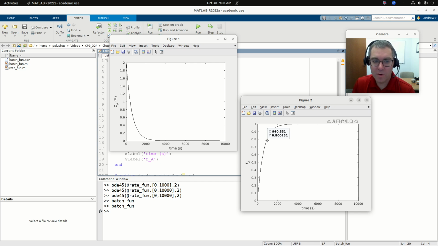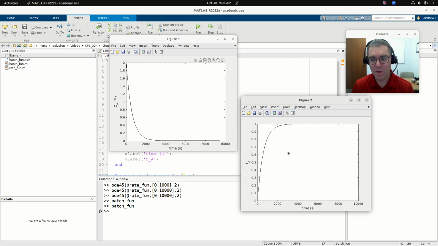You could also convert your time to minutes. And let me just do that just so you can see, because the key is you're not going to convert your time to minutes within your differential equation. In general, I wouldn't mess with that. I have k in terms of inverse seconds, so you could convert it to inverse minutes, but that's just asking for me to make an error of having an inverse somewhere.